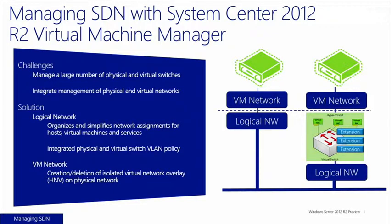System Center Virtual Machine Manager is essentially an SDN controller to a large extent — a centralized fabric controller that helps you manage your virtual machine, storage, and networking layer. Network overlays can be created from within System Center Virtual Machine Manager. You create virtual networks, what we call VM networks, based on business needs. For example, you create the 10.1.1 customer address space with its VMs. You can create VM networks and logical networks that sit below the VM networks.